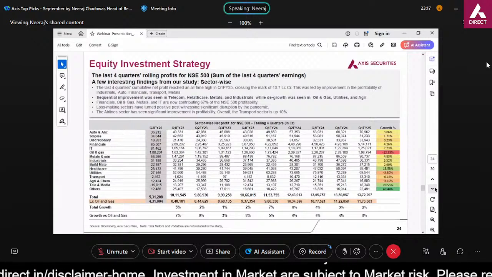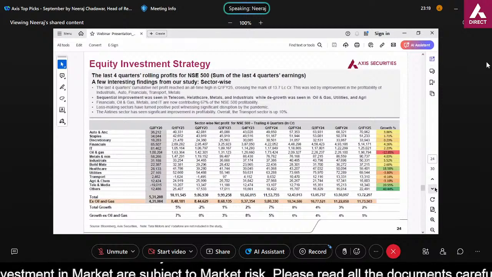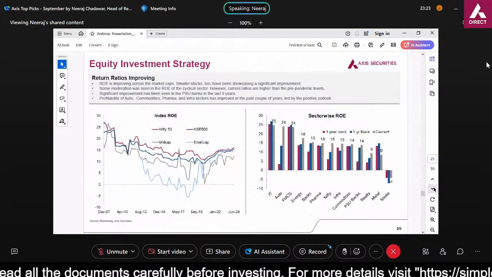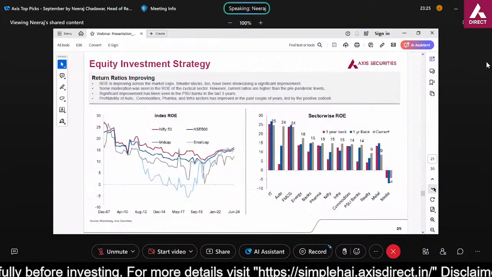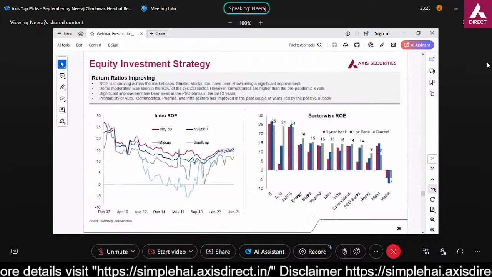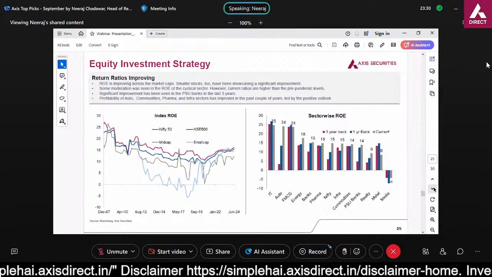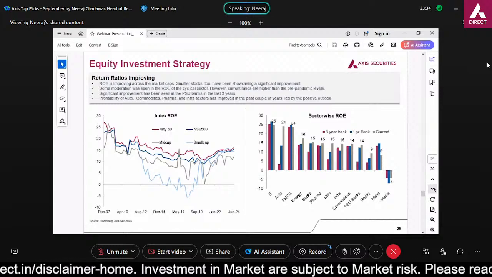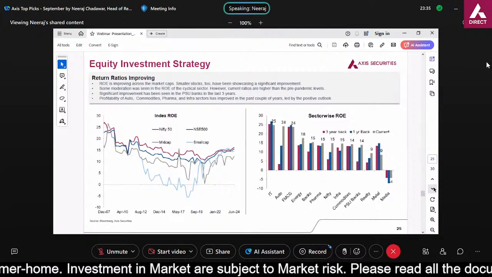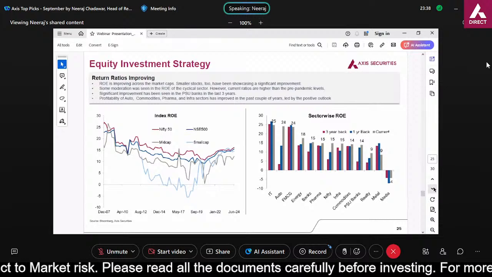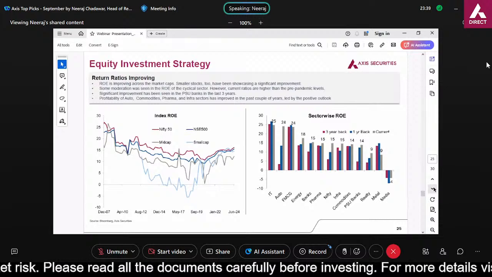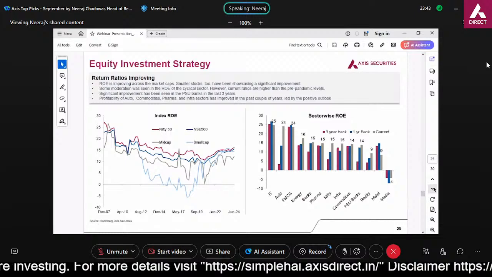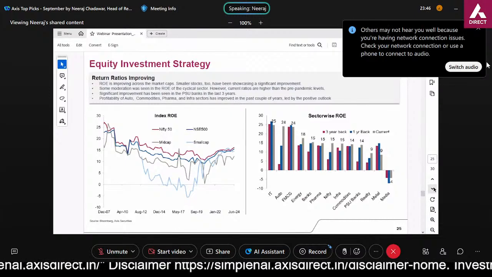So we believe that this is a buy-on-dips market because corporates are in a better shape. They are making a good amount of ROE. Currently, ROEs are at a decadal high. Each and every sector is witnessing an improvement in ROE in the last couple of years. And we believe that this will drive the fundamentals of the market, and market multiples will sustain going forward unless we see some shocker coming from the global equity market.